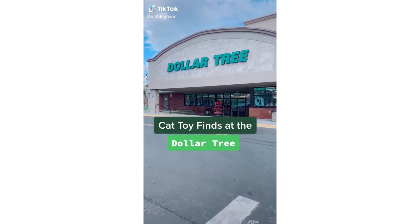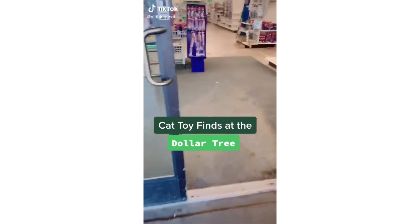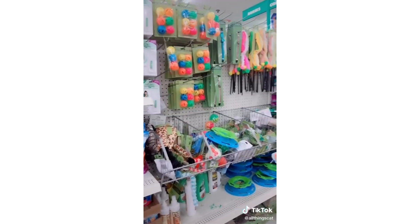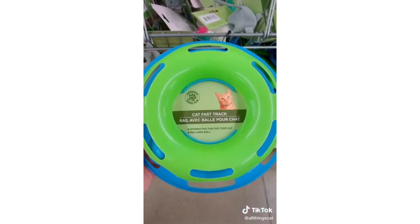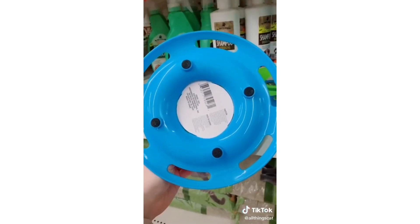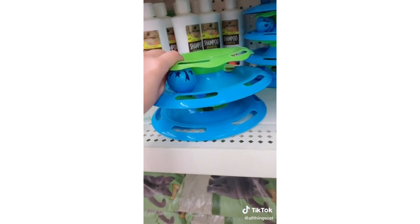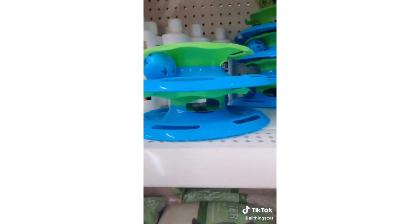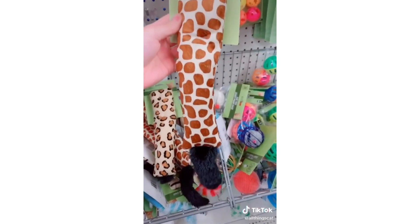What's in the cat section at Dollar Tree? Well, you're just going to have to come shopping with me to find out! As you can see, there's not very much but this was an awesome find — I've never seen these at Dollar Tree before. For a little DIY project you can buy two of these, super glue the bottom to the top of another one, and you'll have a $2 dupe for the ones on Amazon that cost $9.